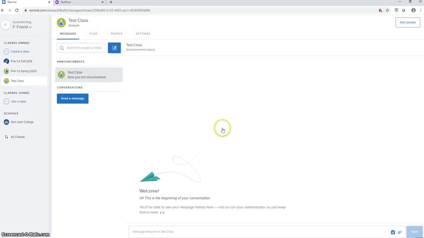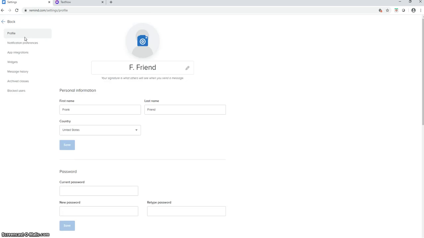In the settings, and I'm trying to hurry up with this, if you click up here, go to account settings, you can also decide how you want to get it. You want to get notifications when they come through via email or text. Also, do you want to have two-way messaging? This can be set up where you only send messages out, they can't send it back, or they can send it back. The other nice thing is when they send it back, it's only being sent back to you, not to the entire group, unless you put that setting on there.